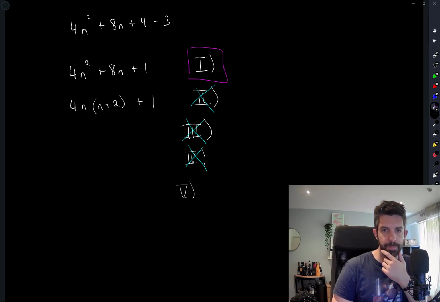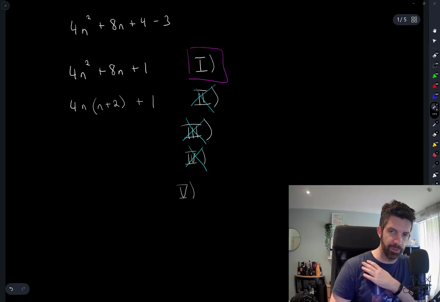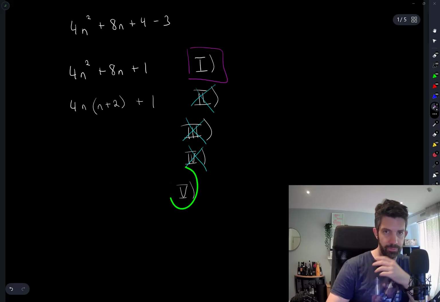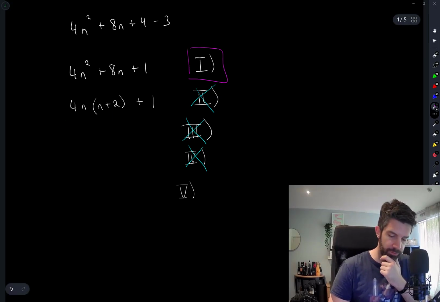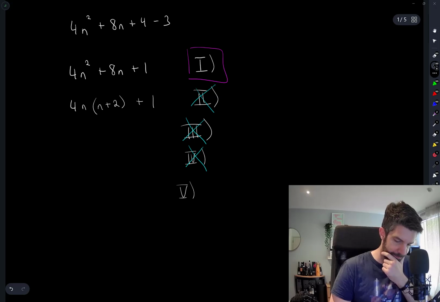how do we see? I mean, I'm sure now that based on the multiple choice options we're given, given that statement 1 has to be true and 2, 3, and 4 are all false, the answer has to be E, that options or statements 1 and 5 are correct. But how do we see that this number cannot be 1 less than a multiple of 3?